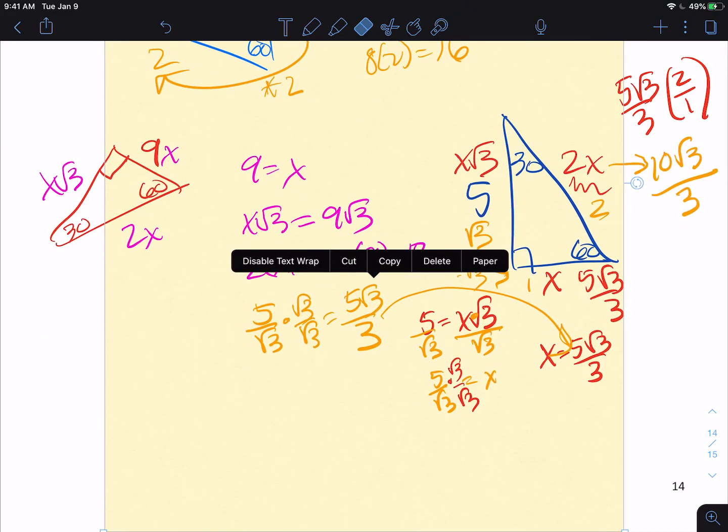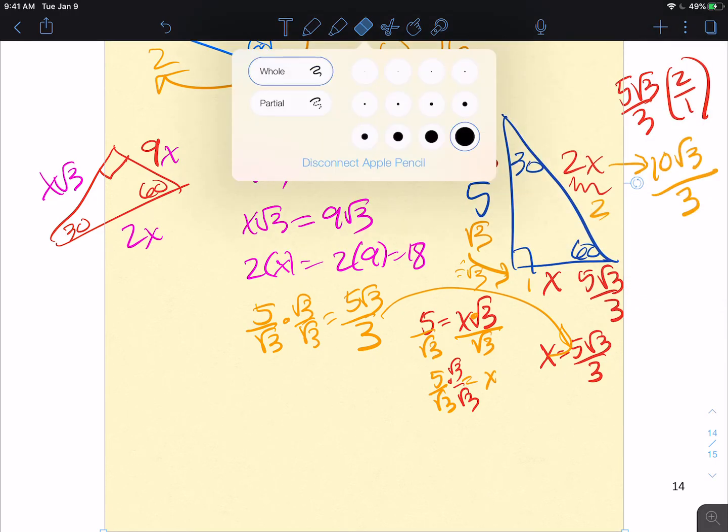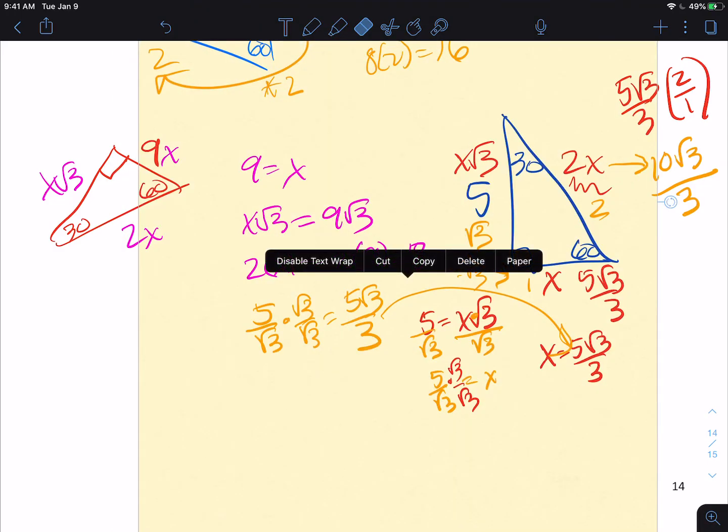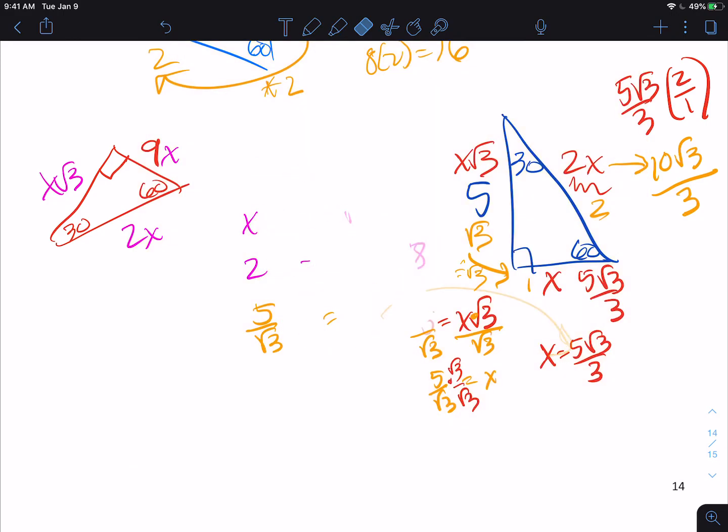So let's try. Oh, that's not what I was trying to do. I was seeing what the stickies would do. I thought I would put a new blank one. I guess not. So now we will just erase. Oh, you can move the sticky. Delete. You get to see me trying my new technology.